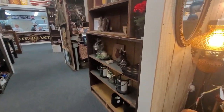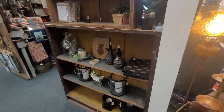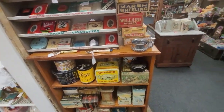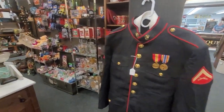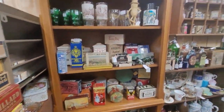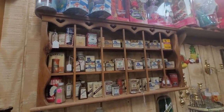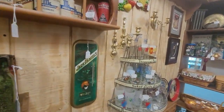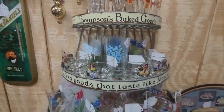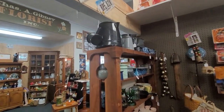Well, that's the back side of Blue Ann's booth. Again, she's our prim girl. This is of the booth beside of Kate. I don't really know their name, but they have a lot of advertising pieces that you might be interested in. I think some peanut butter glasses there, I believe. So they have lots of little pieces, lots of smalls.